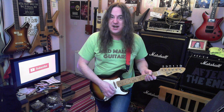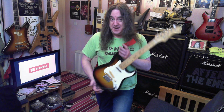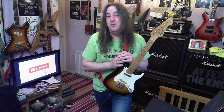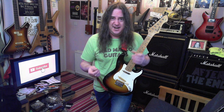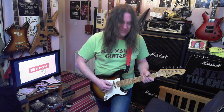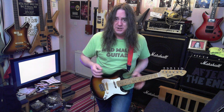But if you buy one of these for a kid or something like that, they might never learn to play. If a guitar doesn't play, then it doesn't play, and it needs to be set up. And the problem with these things is you pick up something that looks very similar for like 30 or 40 quid, and it's not a real guitar. It's got strings on it, but even if you do manage to tune it up, as soon as you strum anything, it goes out of tune, and you're basically not going to learn to play more than one string. You can still play on one string, do you know what I mean? But you can't play actual chords, whereas a kid would have a chance of learning to play this.